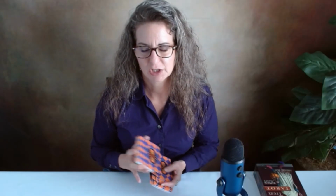So the spread I'm going to use today is in the Trick or Treat Tarot Companion and it's called the Haunted House Spread. The premise of this spread is that when we dream about houses, we're actually dreaming about ourselves. The house represents the self. So we're going to go through this haunted house and maybe find out about a little bit of the skeletons lurking in our closets and maybe some of the things we don't want to face. I picked this spread because it can get a little bit deep. And for those of you who think you can't have a deep spread with a novelty deck, let's see how this can shake out.